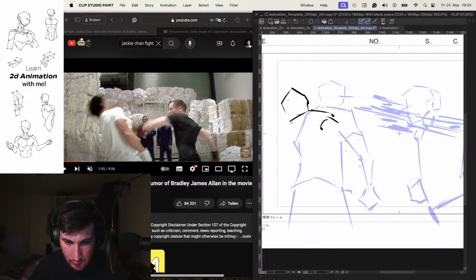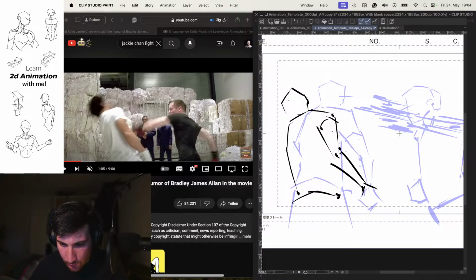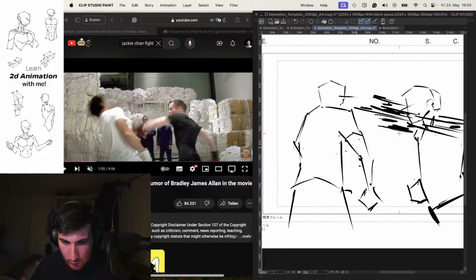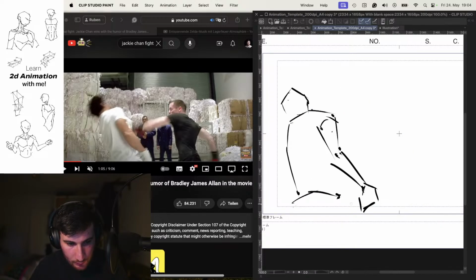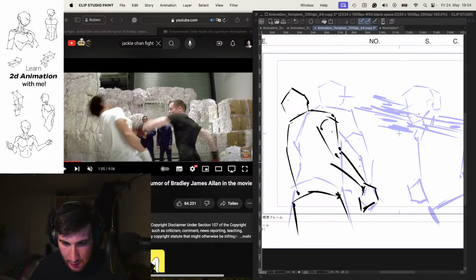Like that. And the arm here also moves with the body. Like that. Cool.